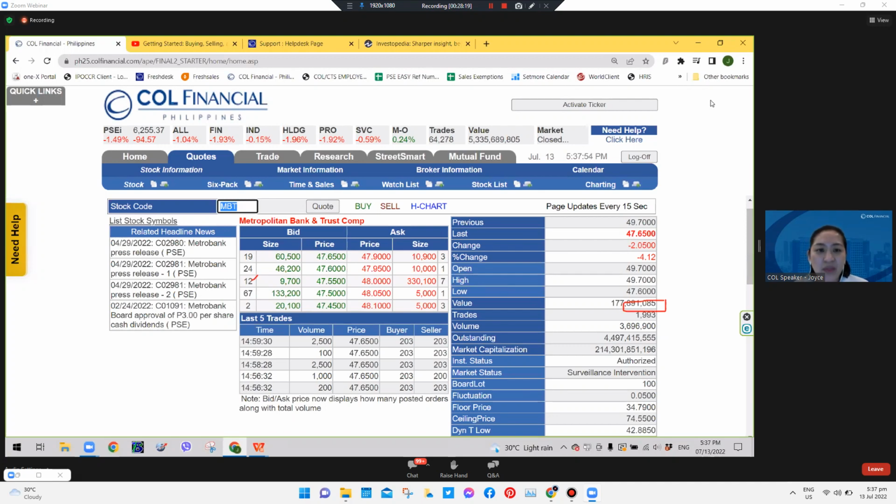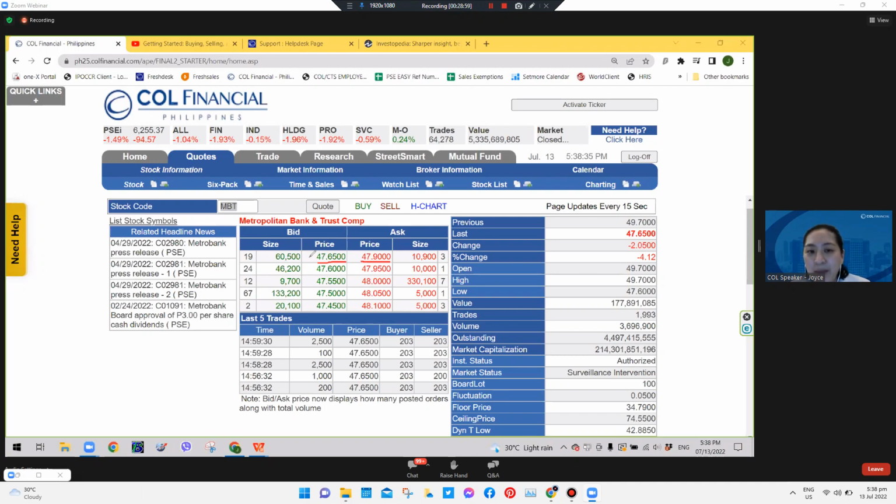So this is a little trick from me. If you see a price like this, wherein the best bid is at 47.65 and the asking is at 47.90, what I do is that I sometimes put a price in between, so that I'll be first in line with the other buyers, but at the same time getting a discounted price from what the seller is asking for. So for example, if I post here that I want to buy at 47.70, that's 5 cents higher than the best bid price here.